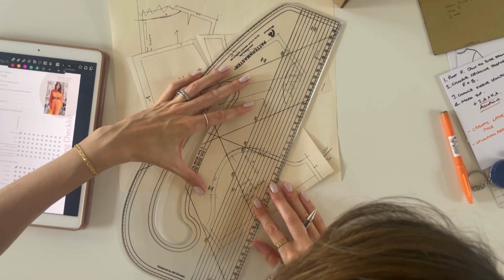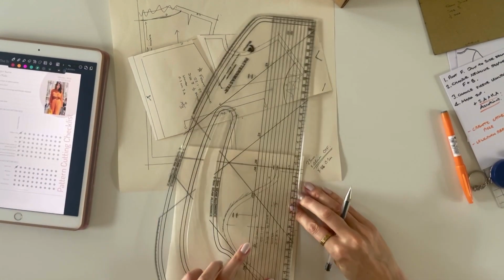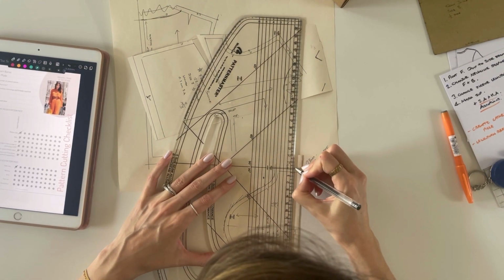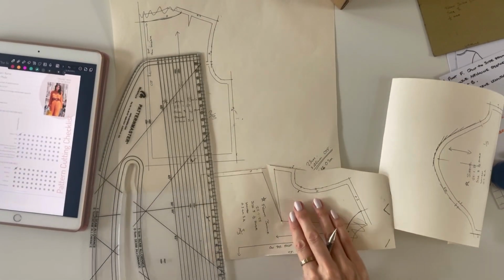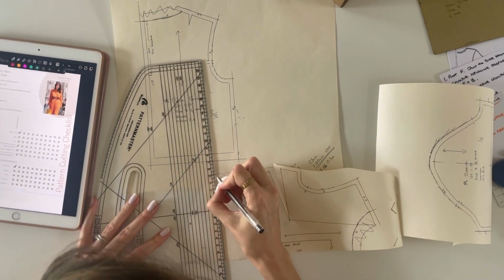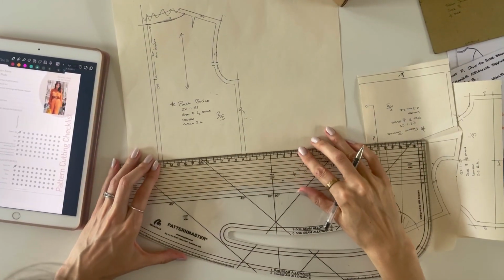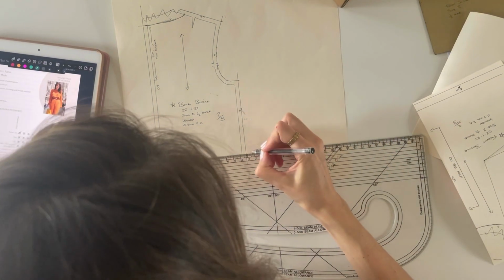Now the other notches I like to add on as well are hem ones, so you know where you're going to fold that hemline up to, where it's going to finish. So I just bring those across like so, and then I do the same on all of these too. Just needs to come out where the side seam is. Obviously, if there's no seam at the center front where you've got that fold line, you don't need to have a notch there.